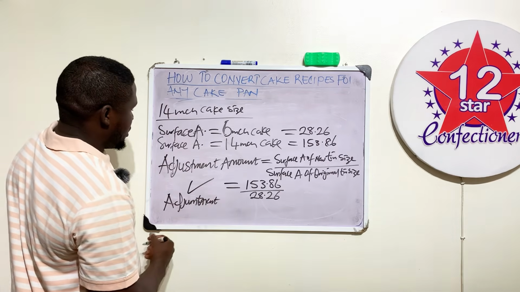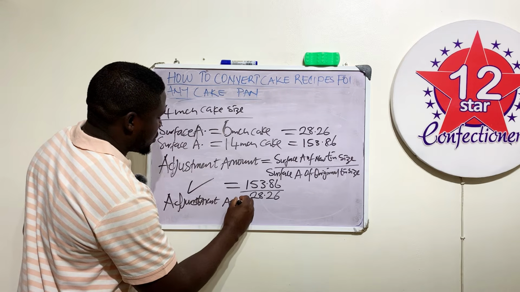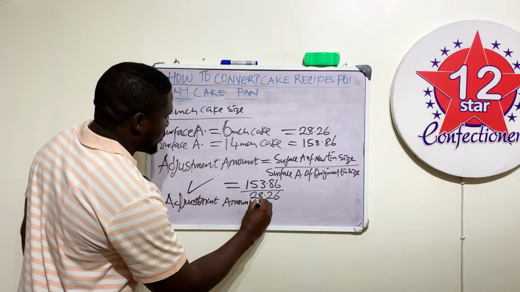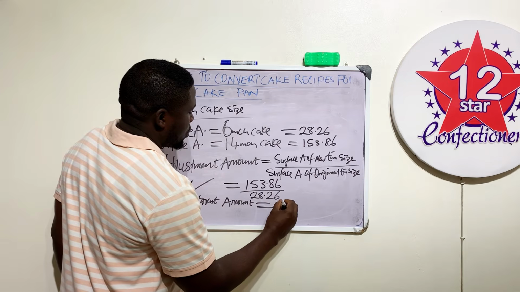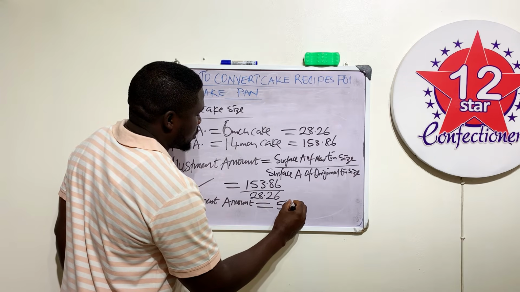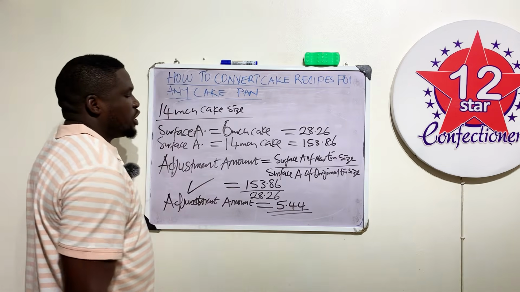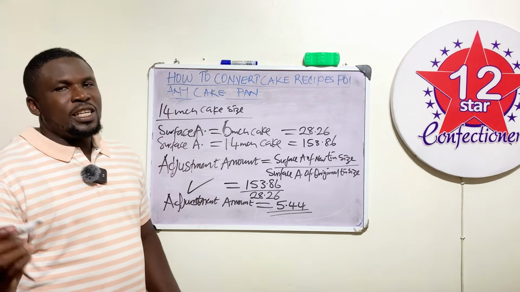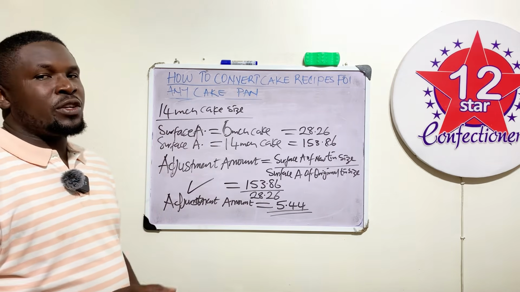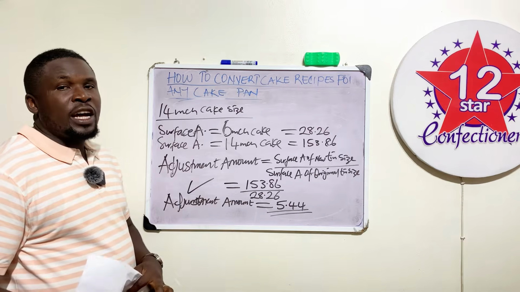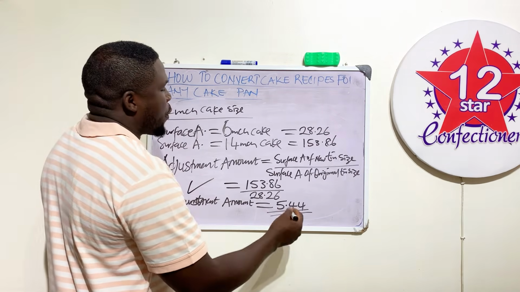So my adjustment number, I don't know why I always call adjustment number, adjustment amount. My adjustment amount, just know this and know it, is equal to what? 5.444. 5.44. Let's take two decimal. No, not decimal. When you take decimal, is when you have 0 points, but hence you have 5 points. It's called significant figures. So we are taking two significant figures.